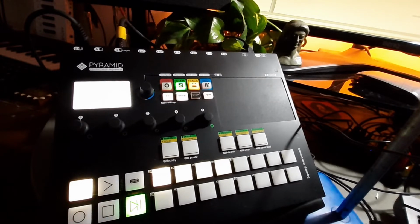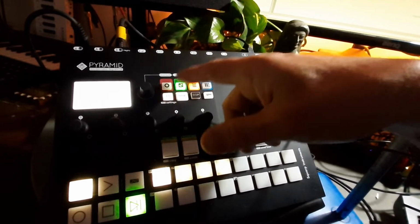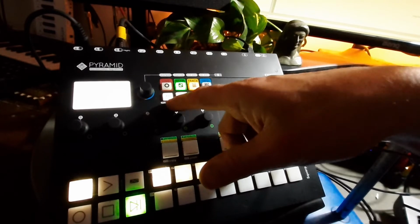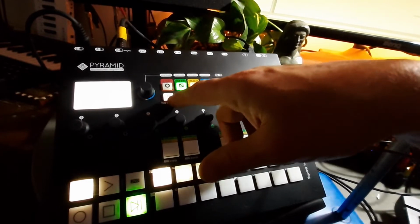Right, we're kind of on, which is great. So, a really basic pattern, which is fine. But under the hood, this thing does some quite interesting things. The key thing for me is the little FX button here. And again, I'm not trying to be like a YouTube reviewing style, I'm not going to be doing the unboxing thing. But they've got about 10 or 12 little functions here, which are quite neat.